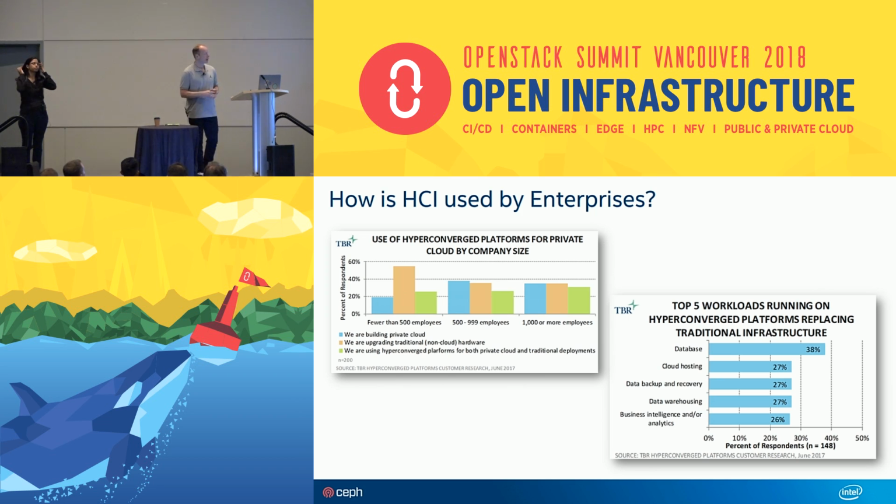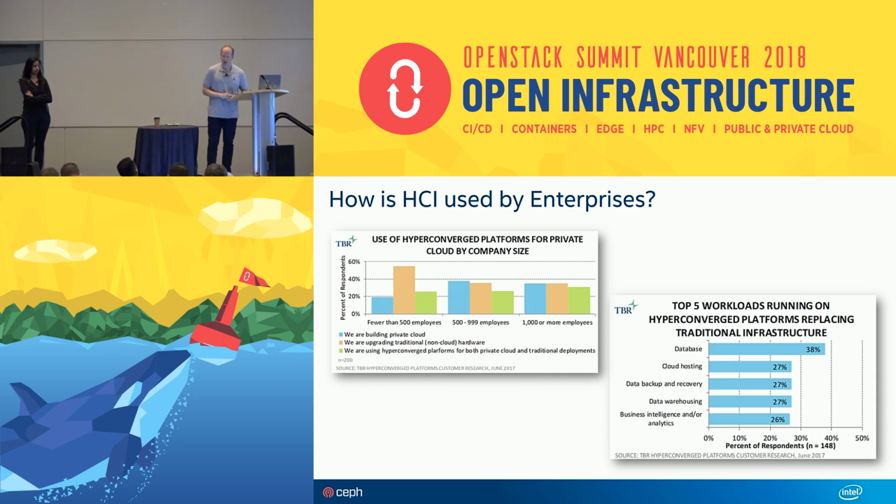Now, from an enterprise perspective, what you see on the screen is exactly the type of workloads you'd see in the enterprise, with database taking a large use case there, and then cloud hosting. And one of the things that I thought was interesting is business intelligence. For the other ones, they're very equal.